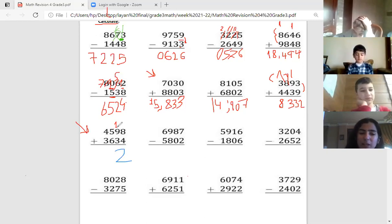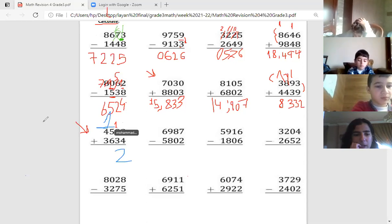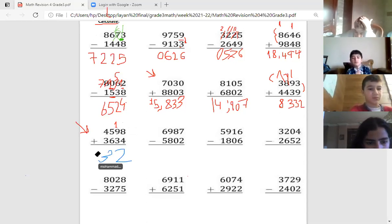1 plus 9, 10. 10 plus 3, 13. Excellent. I'll put one up and three down. I know writing on the screen is not very good for you, so I will write this one. Okay, so we said.